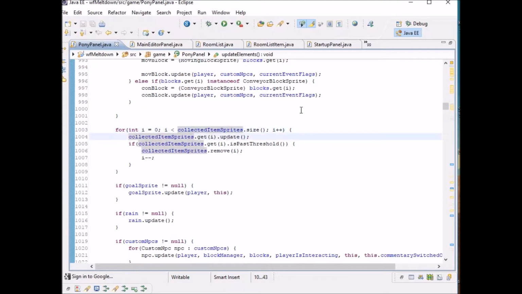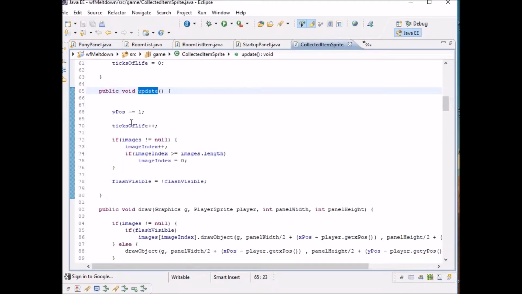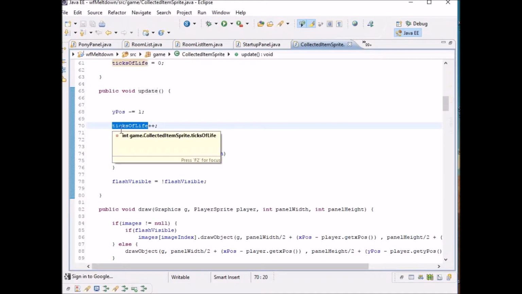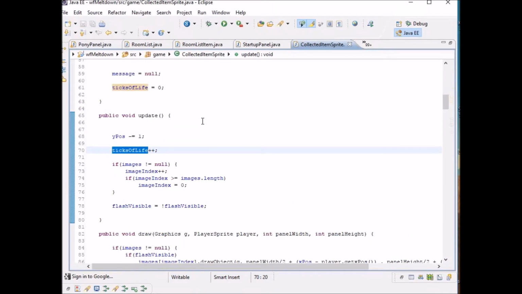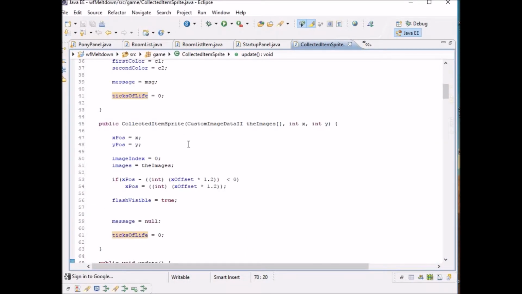update them, which I think amounts to switching between... Okay, moves it up a notch, continuously updates the ticks of life because that... Alright, I forget how this works.